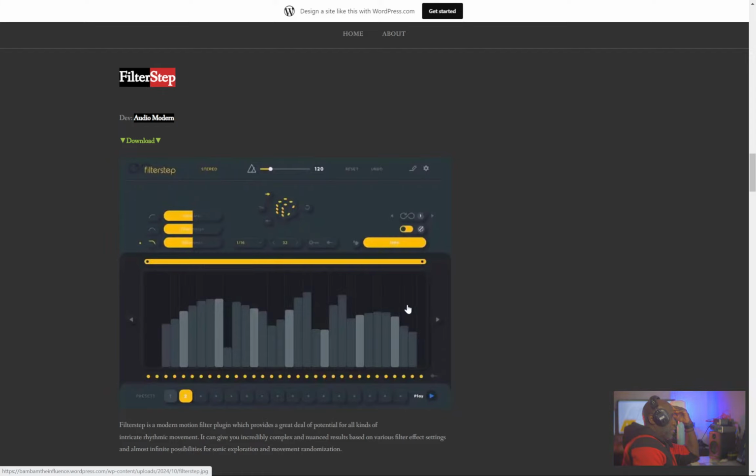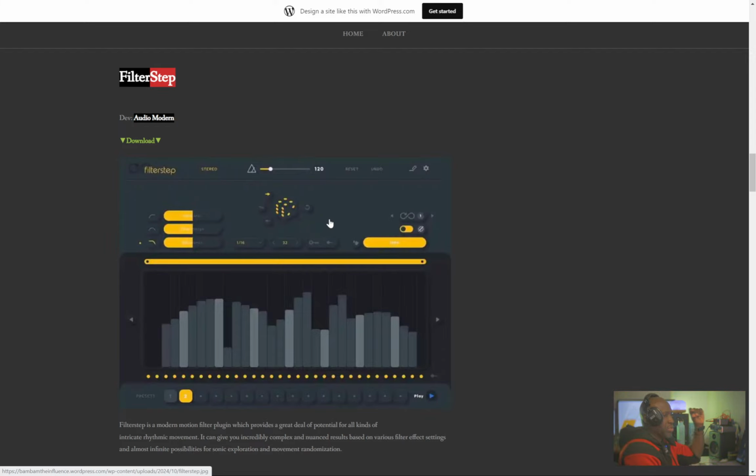And based on how tall you draw these bars or how short you make them, it changes how the filter sounds, how much the filter is affecting the sound. If it's all the way down empty, then that slot will be totally off, which will give you a choppy effect. And then you can choose over here if you're using a high pass, a low pass, or a band pass filter. Over here we have a dice feature where you can randomize, and there's some other settings here that you can tweak.